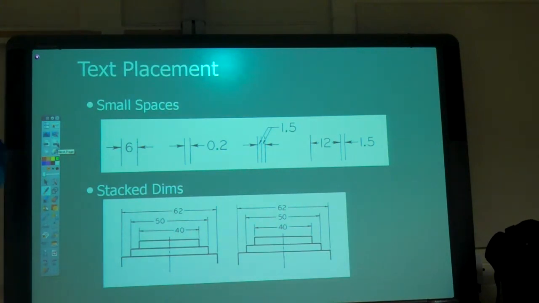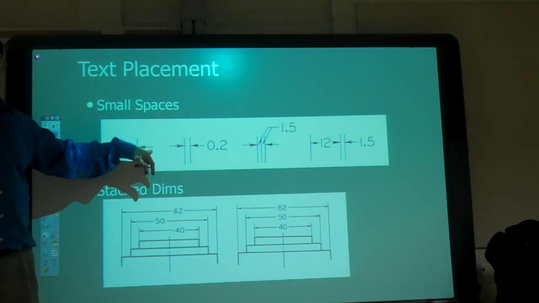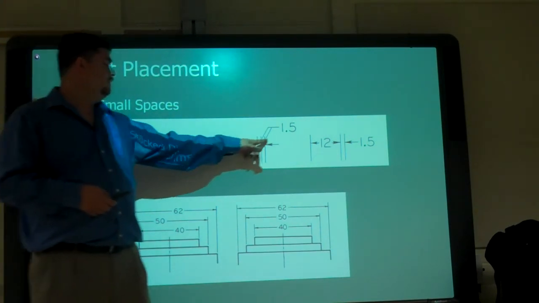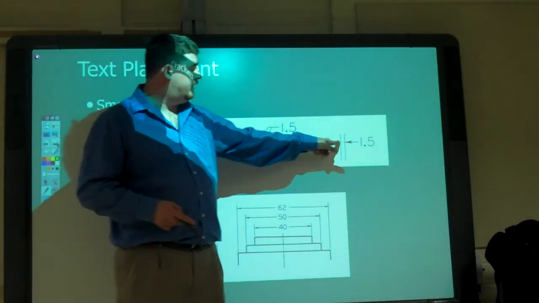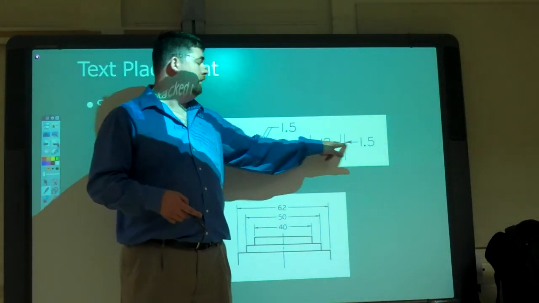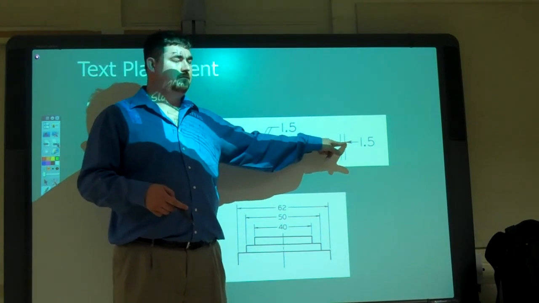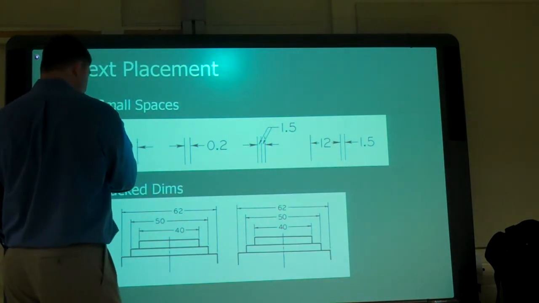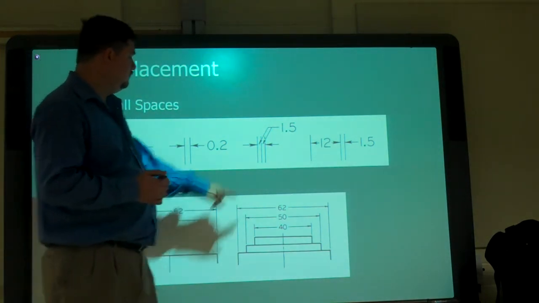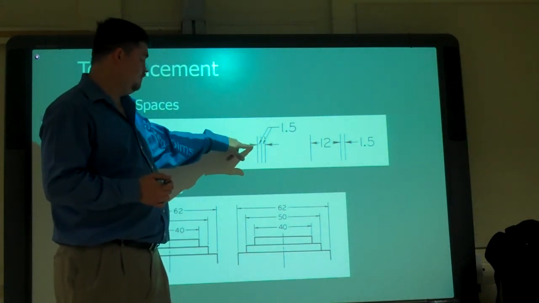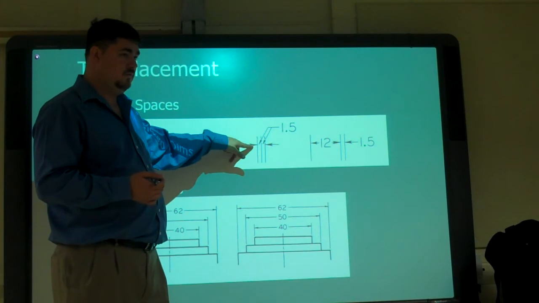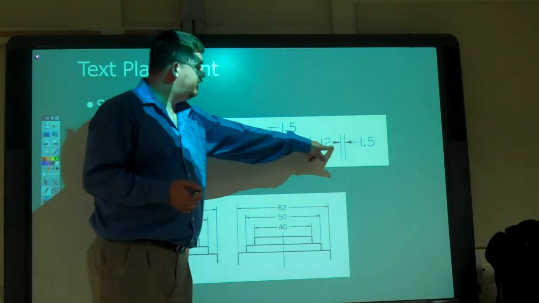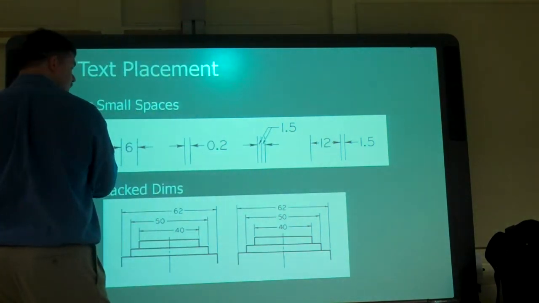So sometimes when you have small spaces, you have to kick your arrows to the outside. AutoCAD will do this for you. And then you have to move your text outside. Do some leaders, where now you're sharing this arrowhead between this dimension and that dimension. Sometimes you'll also see that in that case, you can just use the three lines, right? That's a little confusing. Can you just make it to the point like you did on that other drawing, the one in the lab where you had all three lines and both dimensions going to that line?